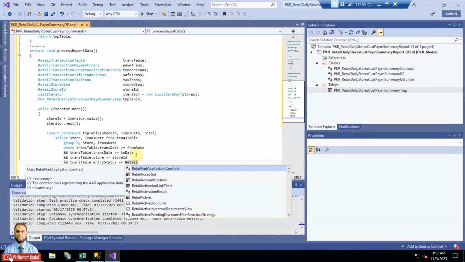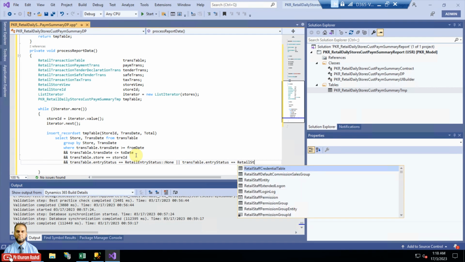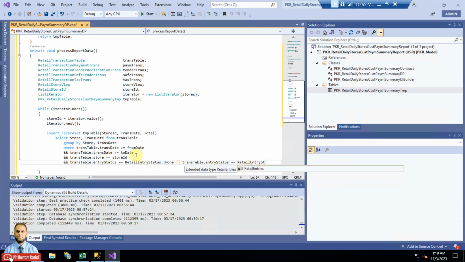So retail entry status is none, or we can say that entry status is posted.